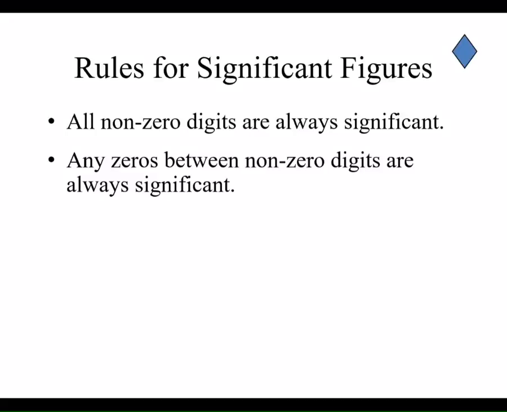If you have a 0 that's between two numbers that aren't 0, then that 0 is significant. And here's an example. How about 102.37? Okay. So I'm going to put a check mark over, according to the first rule, anything that's not a 0 is significant. So that gave me 4 significant figures. And this 0 right here is significant because it's between two digits that are not zeros. So we're back to 5 significant figures.